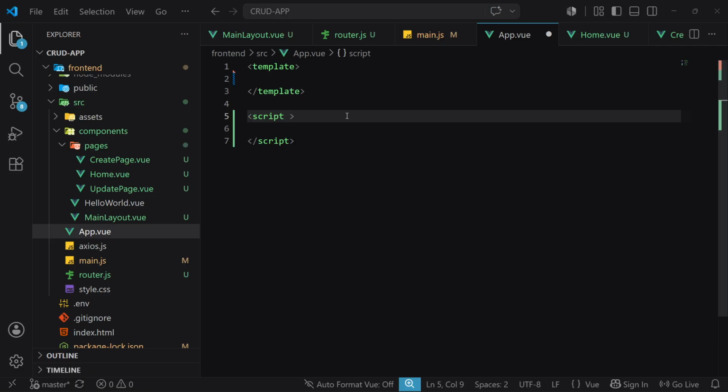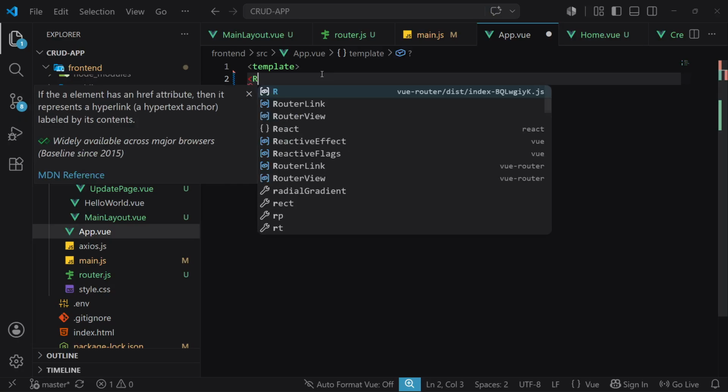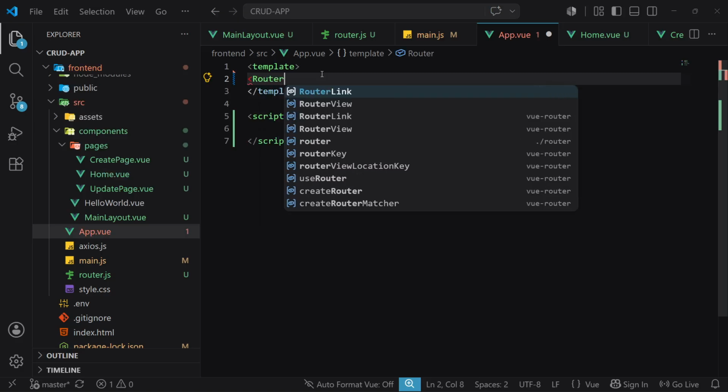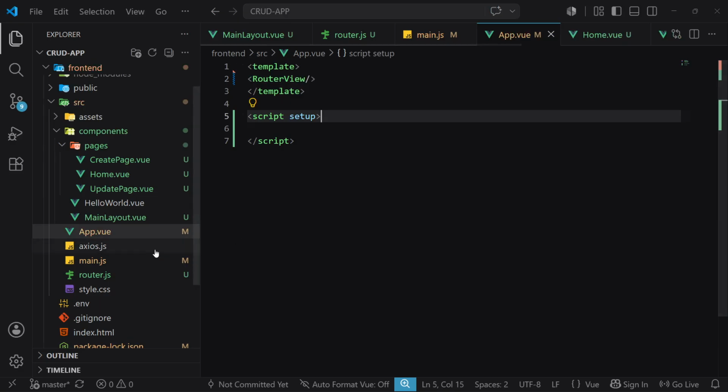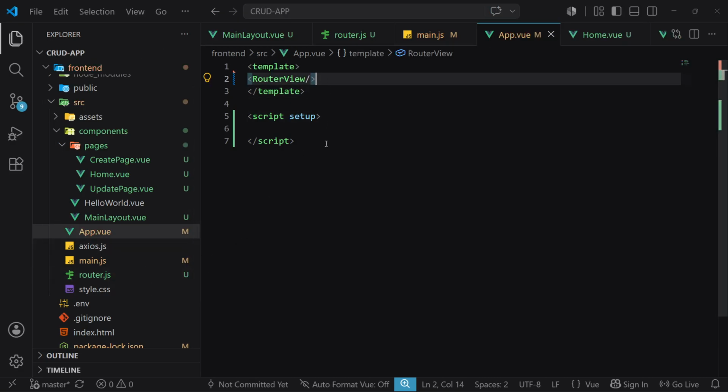Remember, we are using composition API. That has to be there. And then from the template, we are going to now call the router view. This will help us view everything on the page that we are navigating through, provided it has been defined on the router file. Okay.